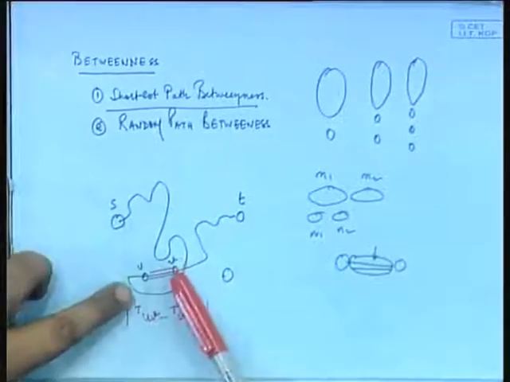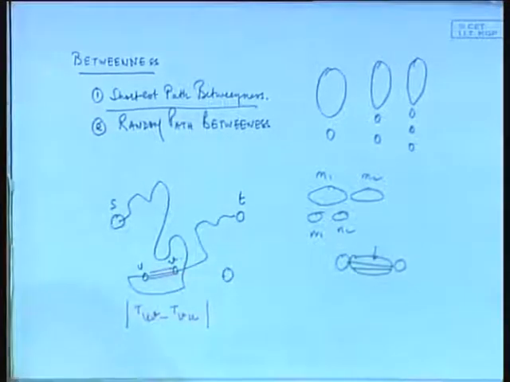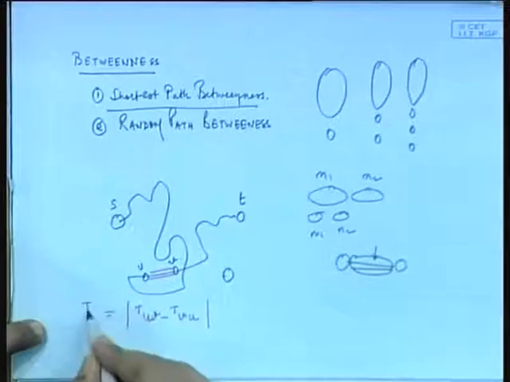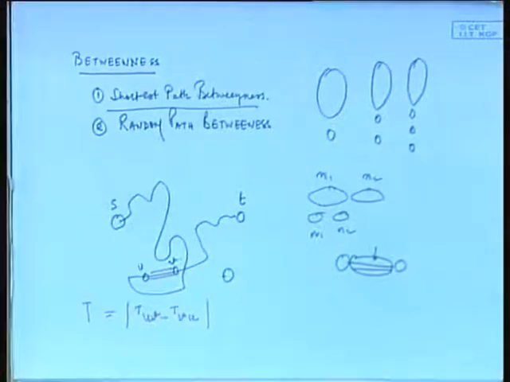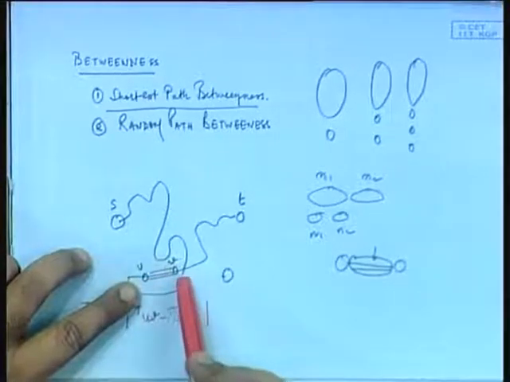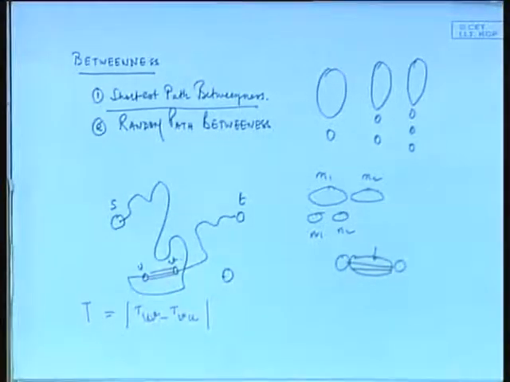Yeah, we take any pair and say that if there was a random walker which has gone for an infinite number of times, can we find the asymptotic limit, so that we can say that it has passed through u v t number of times? And how do we find it? How many times it has passed from u to v minus how many times it has passed from v to u.